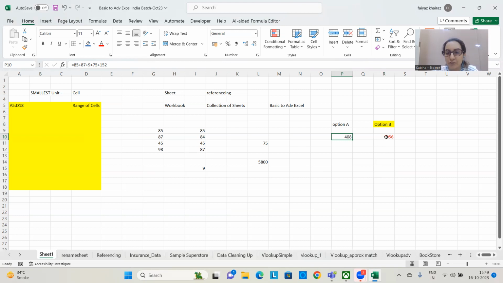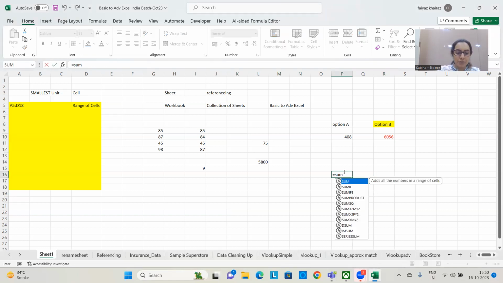So when you point on a cell or you refer to a cell, it considers the value in the cell. So if the value in the cell changes, wherever you have referred to it, in whichever formula, all instances will change. I repeat, if you point to cells, how do we refer to cells?